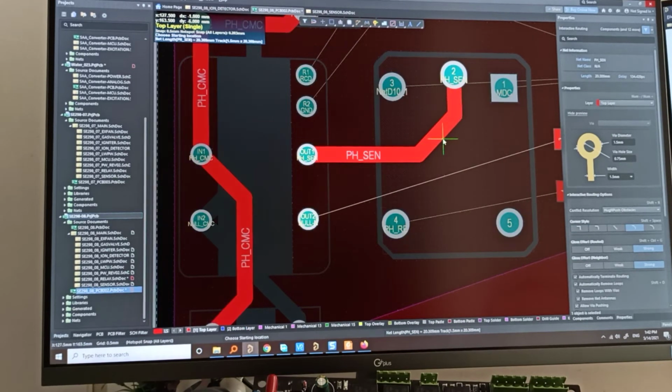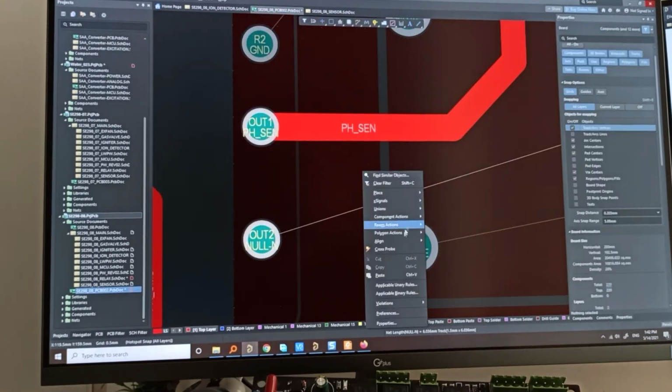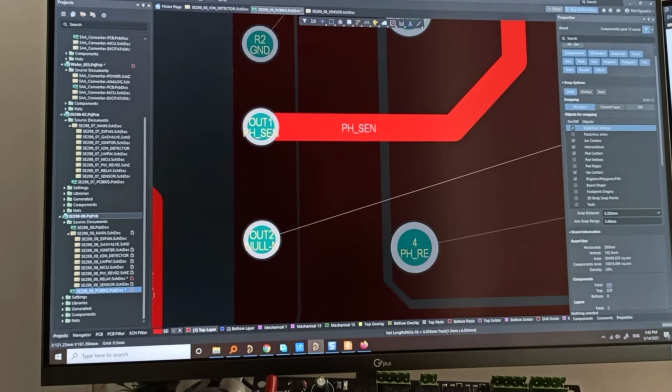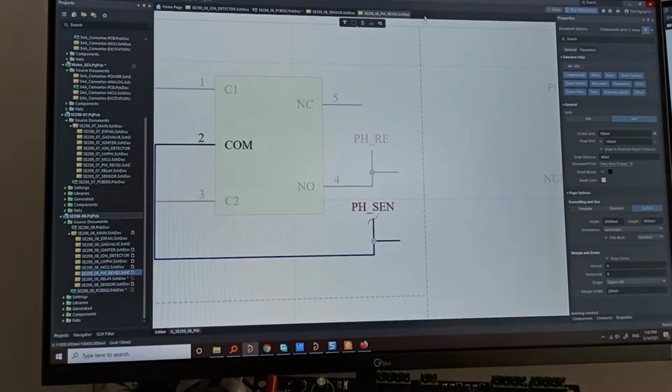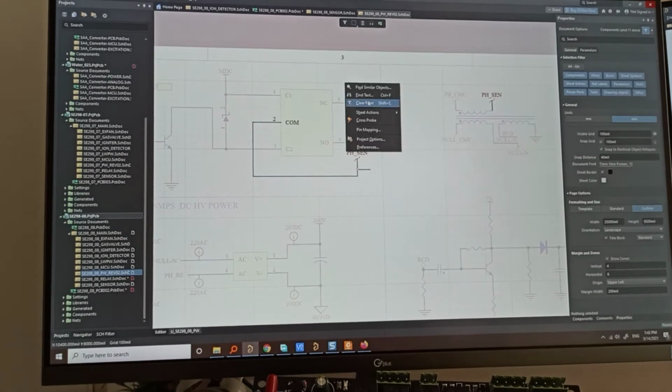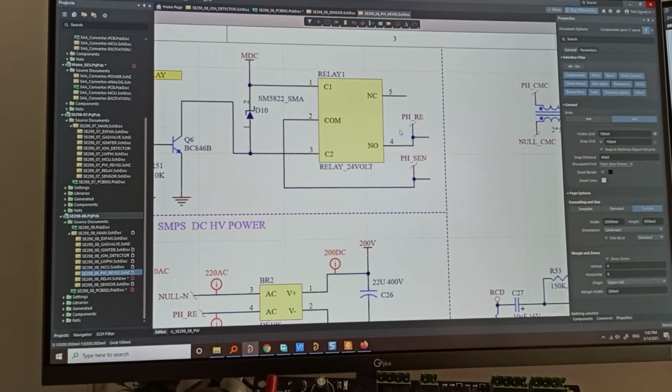I connect it. I check the schematic. It may have a large power on it. Yes, it has a phase.